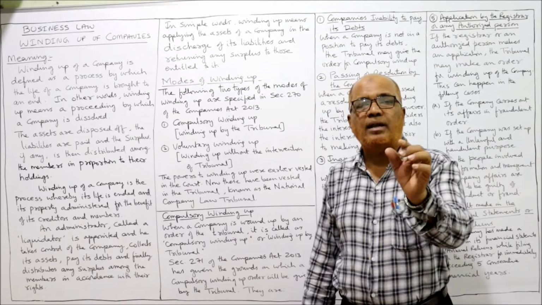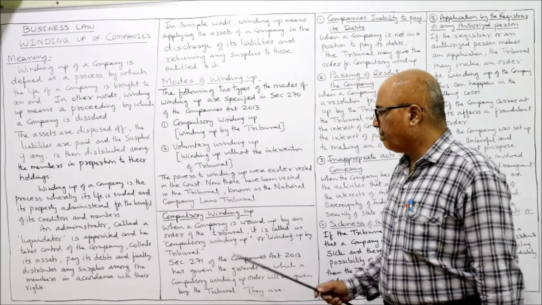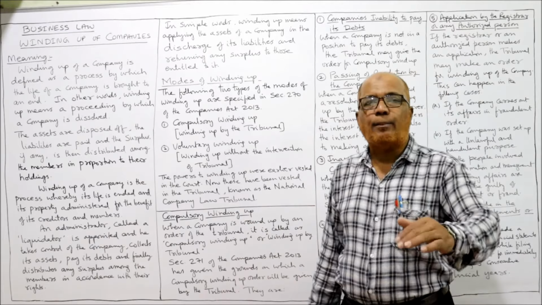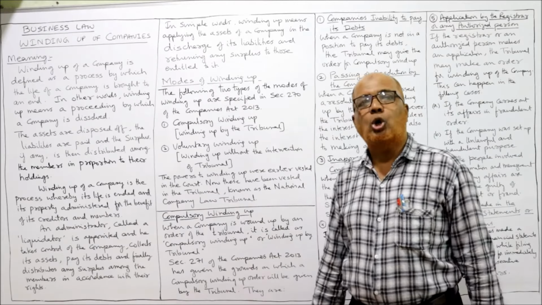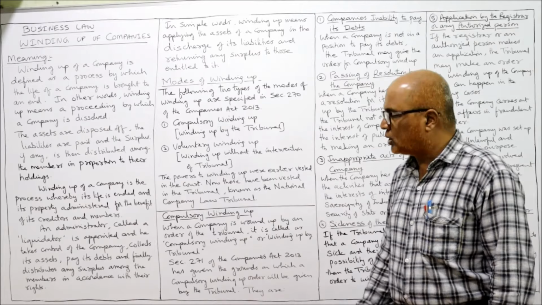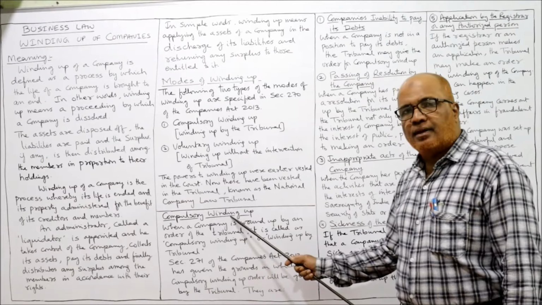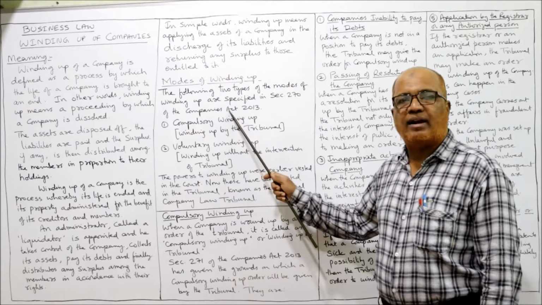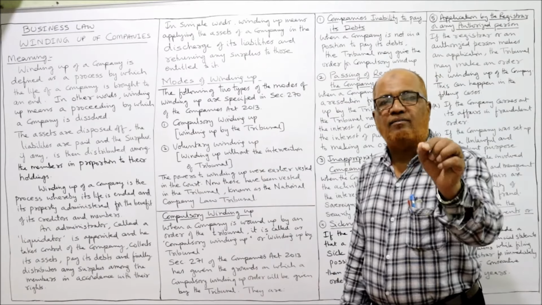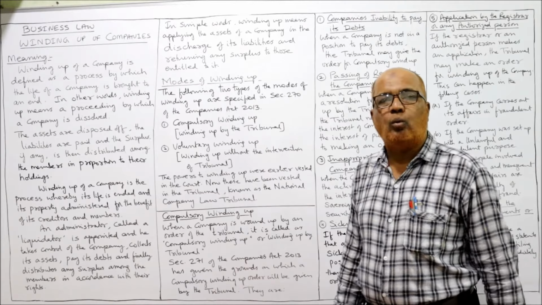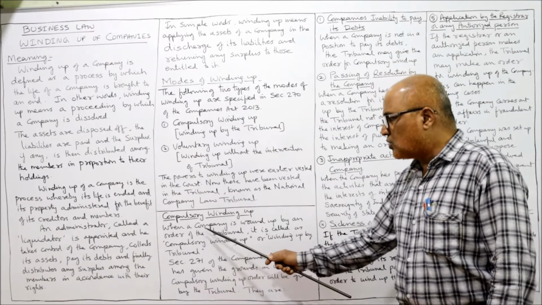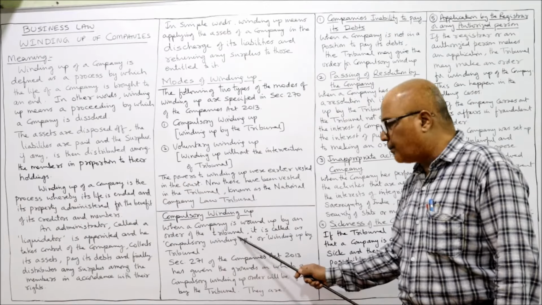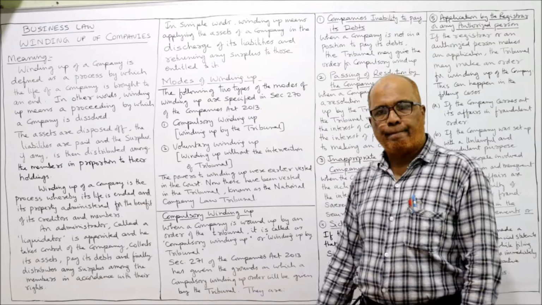It is called the Company Law Tribunal. So the National Company Law Tribunal is the authority which can pass the order for compulsory winding up of the company. Now I am going to explain each. First, what is compulsory winding up, and when can the tribunal give the order. When a company is wound up by an order of the tribunal, it is called compulsory winding up or winding up by the tribunal.